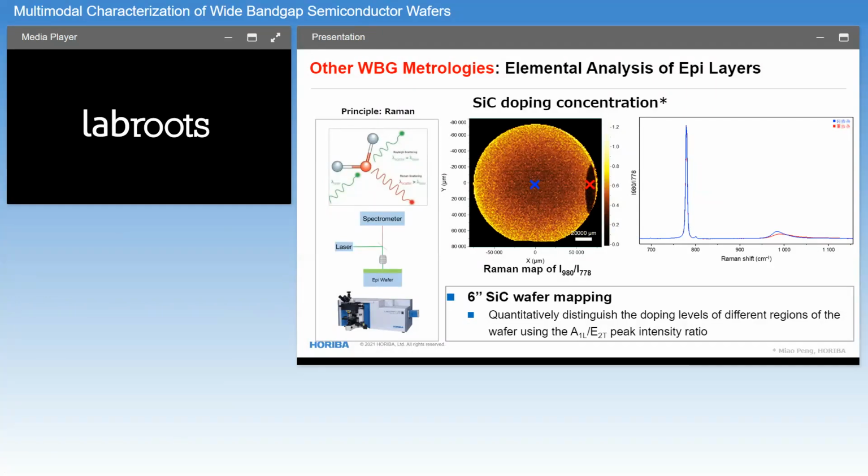I know I talked previously about defects and contamination, but of course we know that there's a counter side to that where you actually want these things to be present, and that's the doping. If you look at most of the electronic devices that we are talking about, MOSFETs and the like, these are materials whose performance depends on very controlled introduction of these doping materials at very specific concentration ranges. So being able to characterize those doping concentrations, and more importantly the uniformity across the epi or device wafer, is very important.